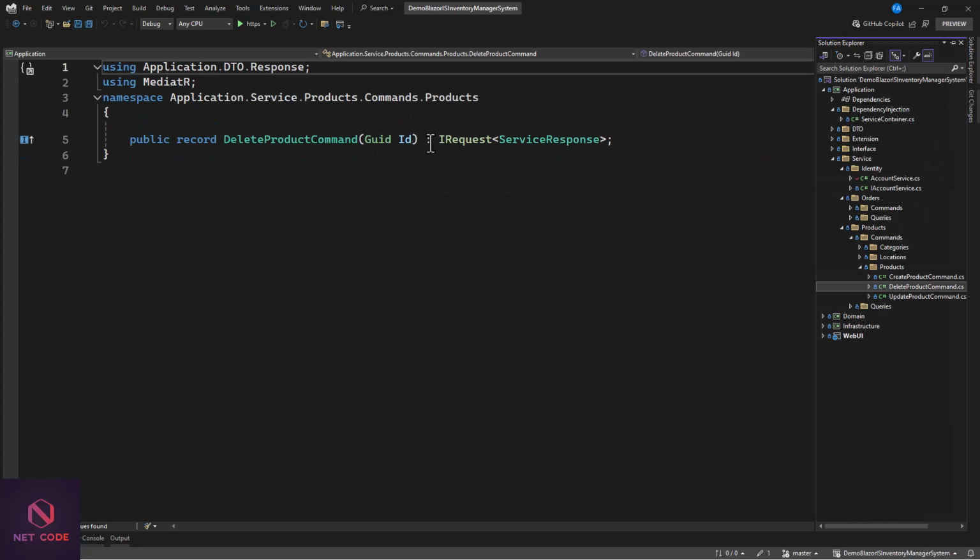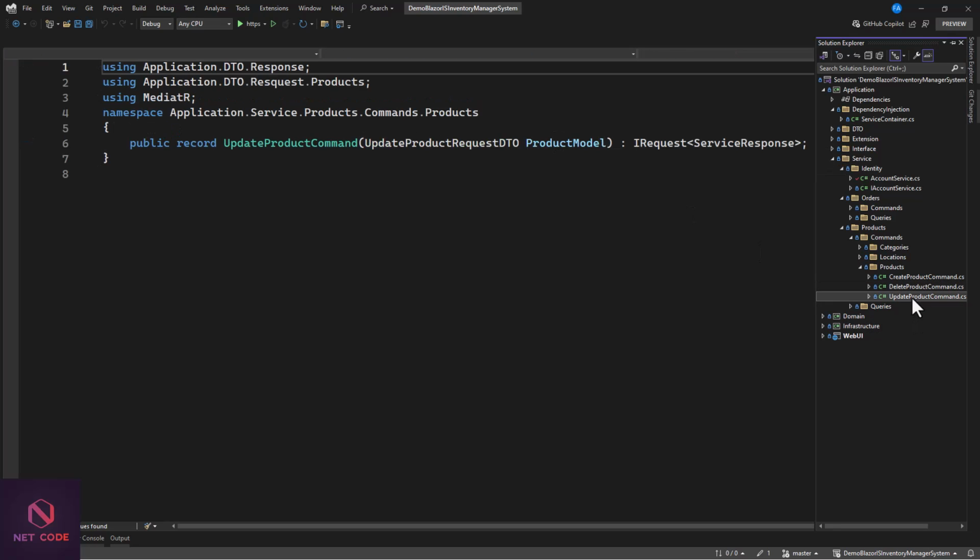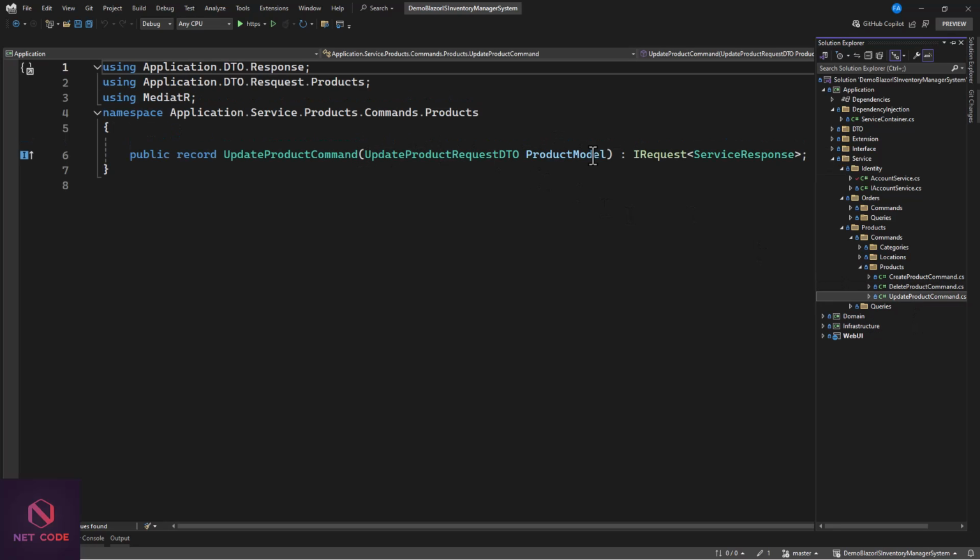Now let's go to delete product. We need to specify an ID, because in order for us to delete a product, we need only the ID, nothing much. So the ID, and now this is the response that's going to return. And now when you go to update product too, we need the model as update product, and now we need to return a service response. That is all. Each of them here is a record, but I can make it a class. Okay, in that case you need to specify this in here in the long run. But for now, I think with the improved version of C# 12, records are very useful. So try to use that in your code to simplify it and make it more readable.